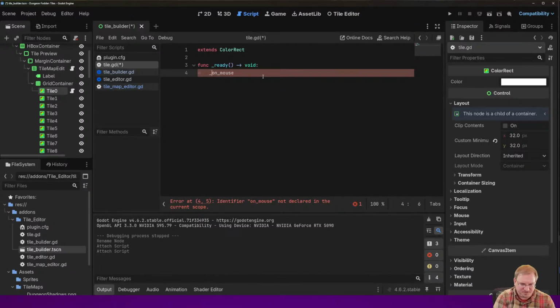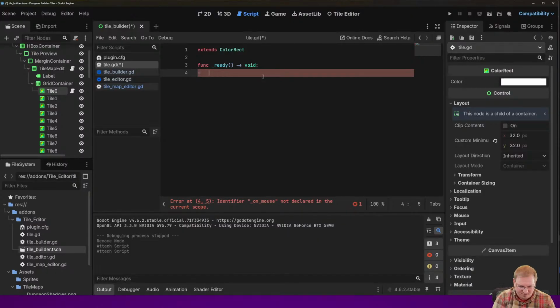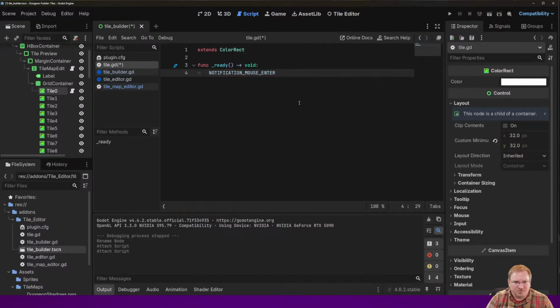Yeah, is it on mouse enter? Gotta remember now. Mouse, here we go. Get mouse position, mouse notification, mouse enter. Okay. So if we do mouse enter dot connect, then we can listen for a press.